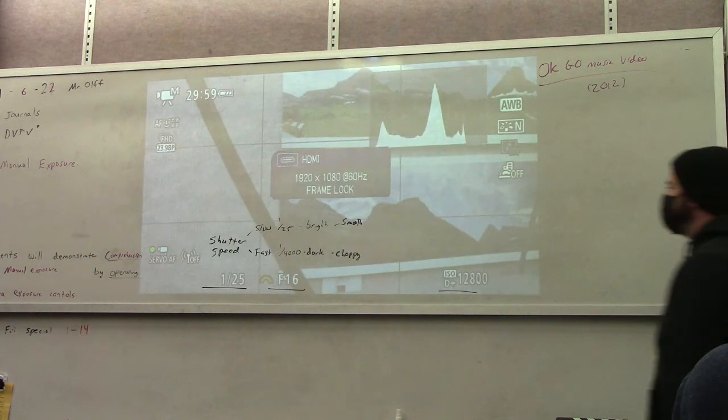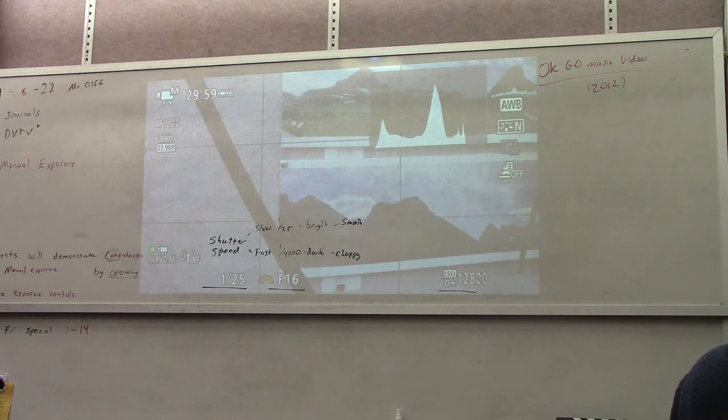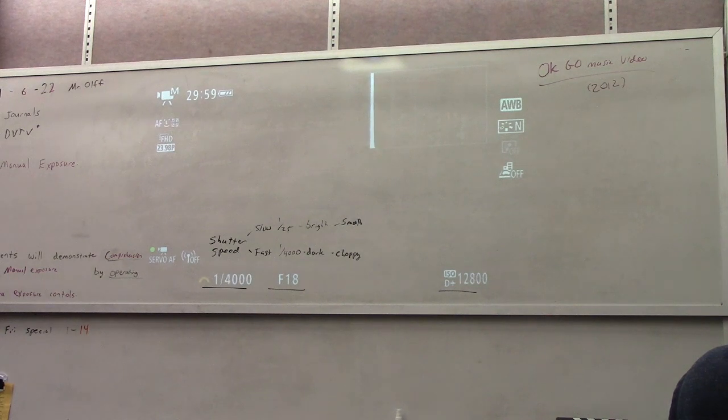All right. So that's the first part of the exposure triangle, right? If I have a slow shutter speed, things are very bright. But then as I speed my shutter speed up, things get very, very dark. Now inside, it's basically so dark that we can't see very much anything. Outside in the sun, you would probably still be able to see some things.